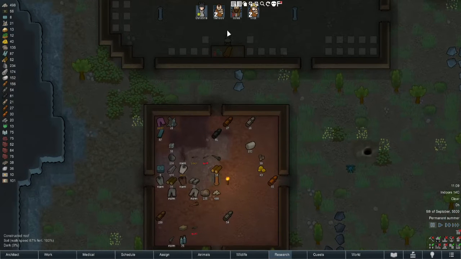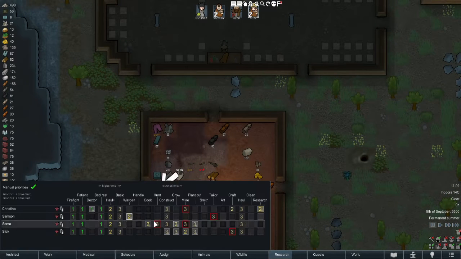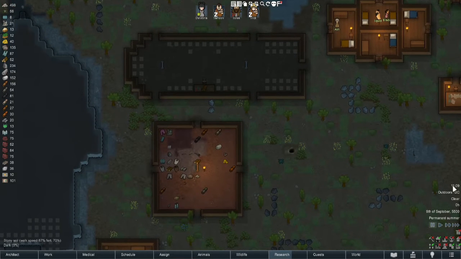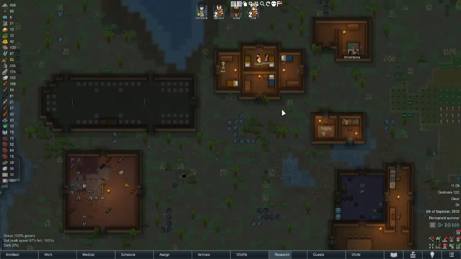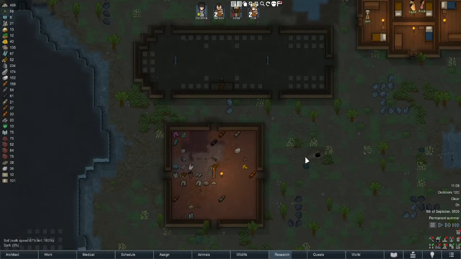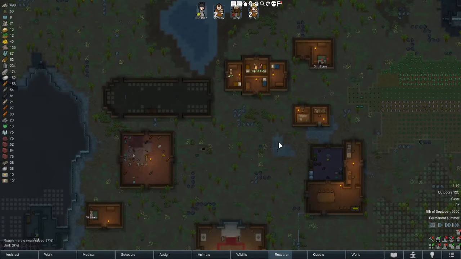We also got some travel wear underway. We basically made Samson do it, even though he doesn't really have a good tailoring skill. It's just to get rid of this tattered apparel mood debuff that our colonists are getting. So I think after that I might try and get some wool toques made. We'll see. Just so that our colonists don't have to complain about the cold either when it's cold during the nights. But yeah.